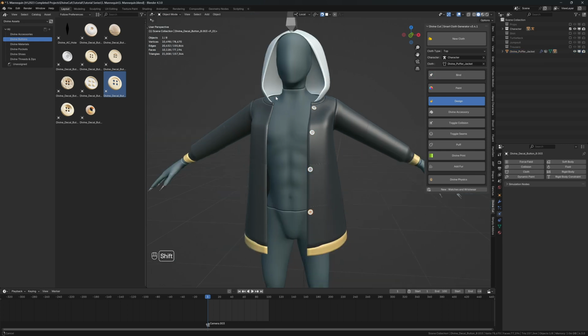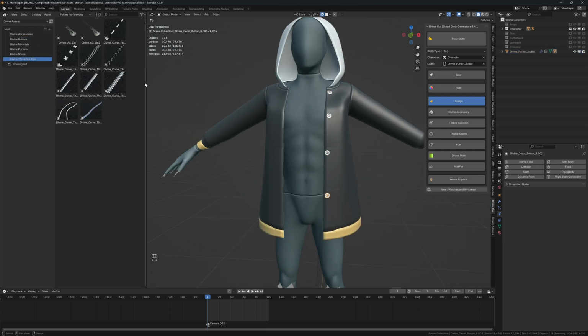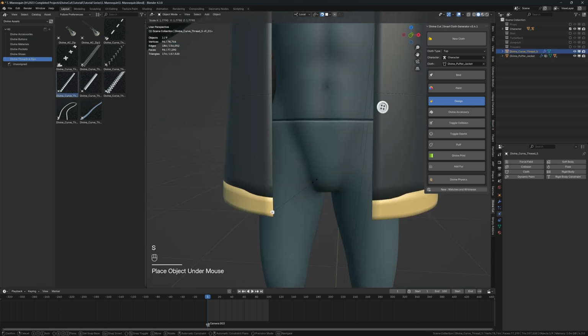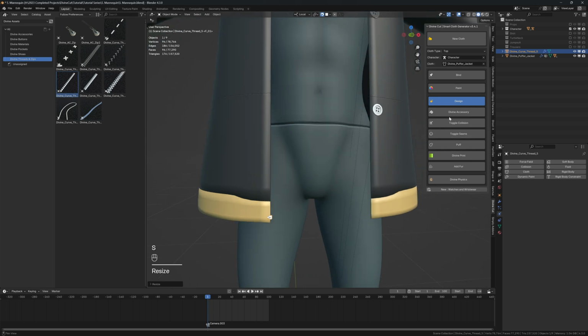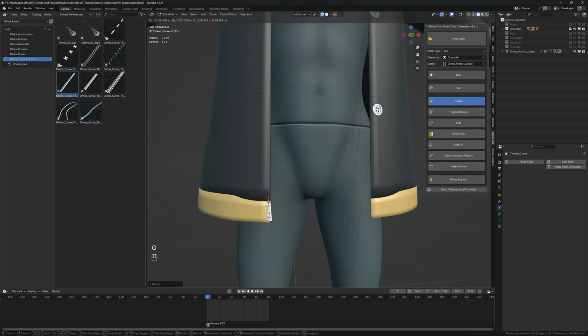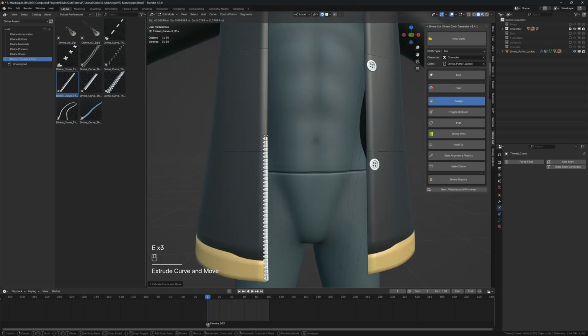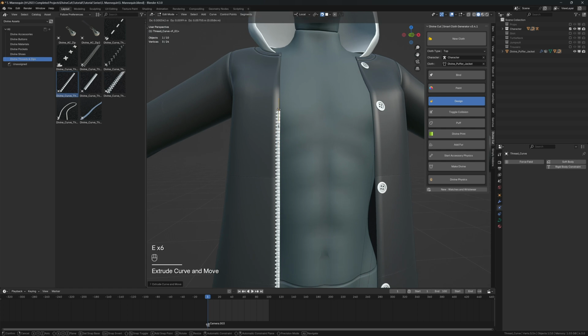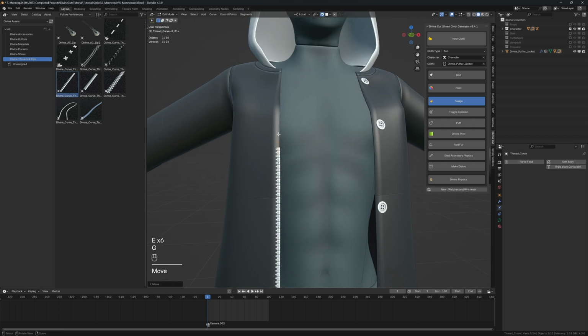I'm gonna bind them as well, but I'm gonna add a zip to this instead. So we're always adding buttons. I'm gonna add this one, so just drag it onto here. We'll scale it up a little and then click on Divine accessory. So with this now you can press G to drag or E to extrude, and you can just extrude it along the thing.